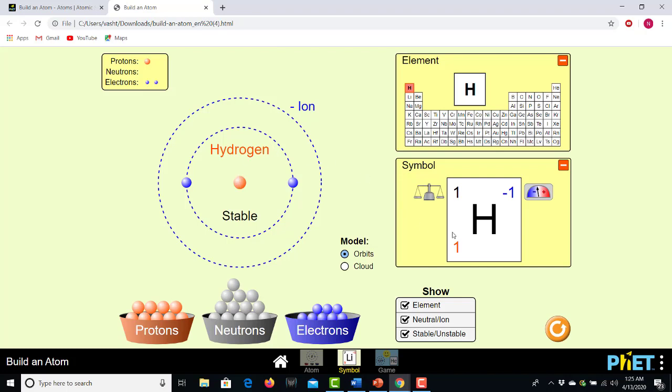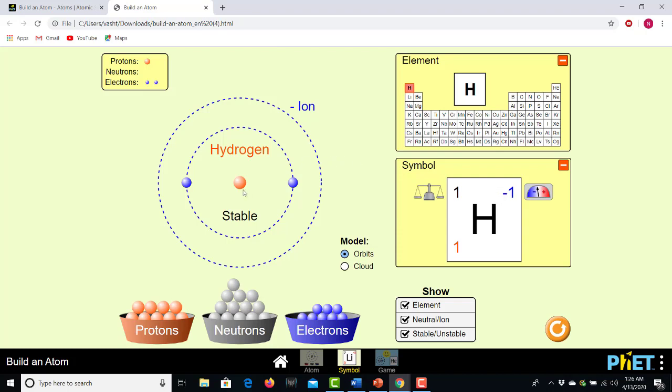Let's take a look at the nuclear chemistry symbolization for this new particle that we've built. It has one proton, so that orange 1 is orange like the proton, and that's the atomic number, so it's hydrogen. And the mass number is still 1, so we have just that one proton, we have no neutrons. But now look at this blue number over here. It's blue like the electron. In this particle, the -1 charge indicates that there is one more electron than there is proton.